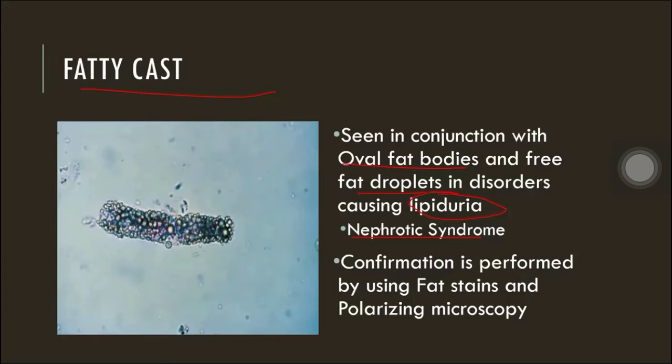So, how will you confirm the presence of fatty cast? So, same lang siya for oval fat bodies. If you need to confirm the presence of a fatty cast, you need to perform fat staining as well as polarizing microscopy. So, again, for fat staining, oil red O and Sudan III, okay, mga i-stain mo doon, okay, yung neutral fats or triglyceride. For polarizing microscopy naman, the main lipid detected here in polarizing microscopy is cholesterol.